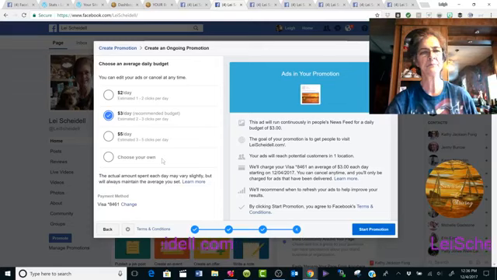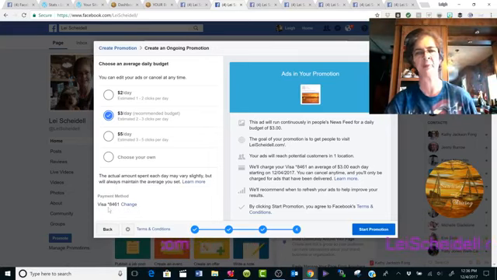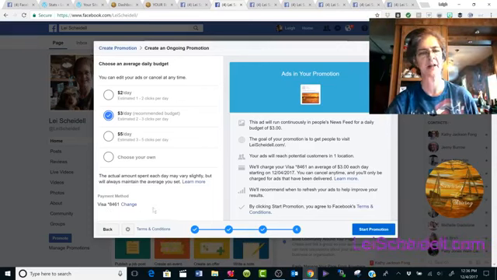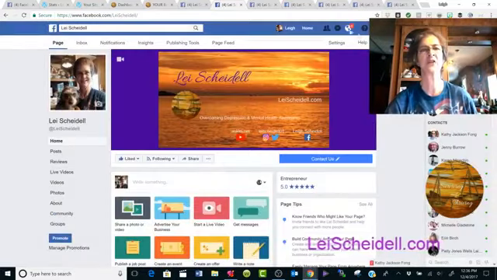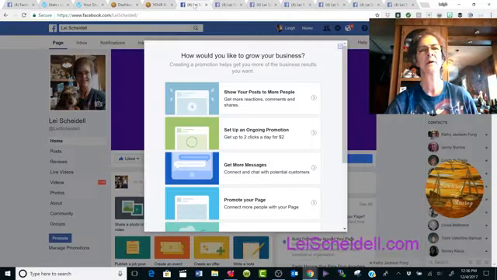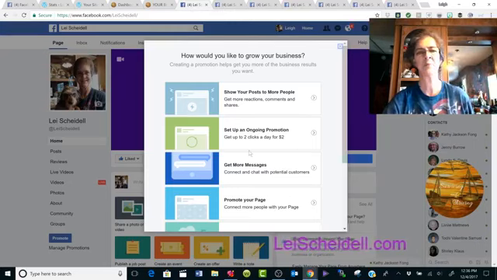And again, they're always going to have a payment method, and you can change that right here. Let's say you have it set up as a certain payment method, but maybe for this particular campaign, you want to put it on a different card. You're able to do that at this point. And so then you would just go ahead and start the promotion. Of course, again, we're not going to do that, so I'm just going to close that out. I'm going to take you back to the list here, and then we would be on the next one.